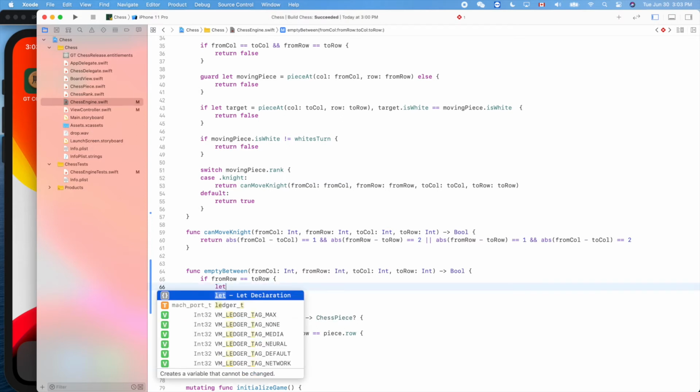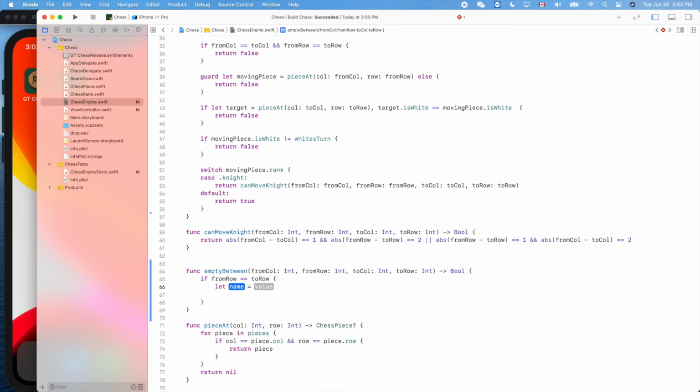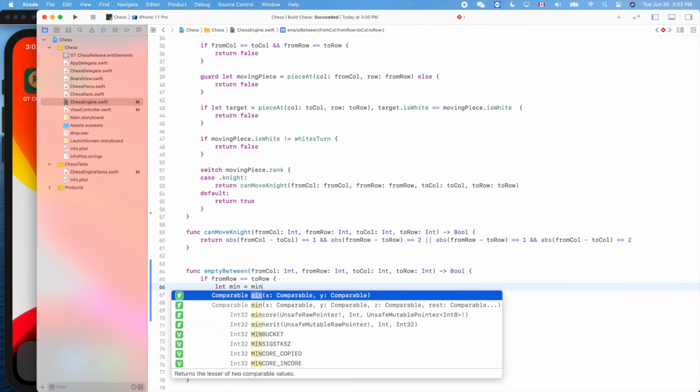Okay, so we can start from, so let minimum equals min.